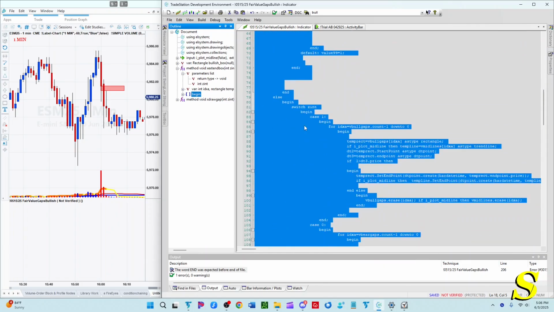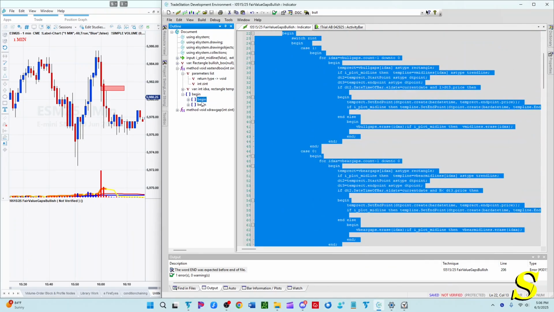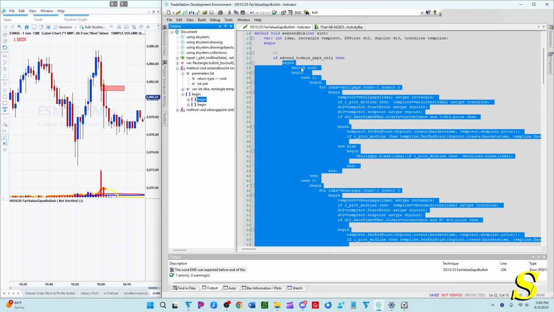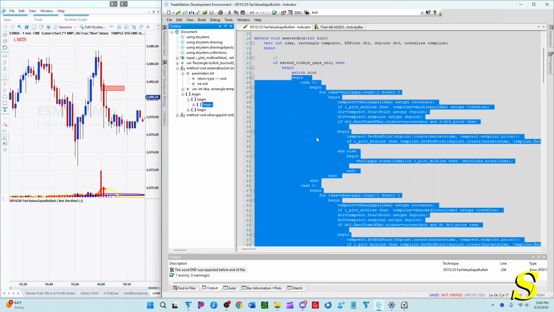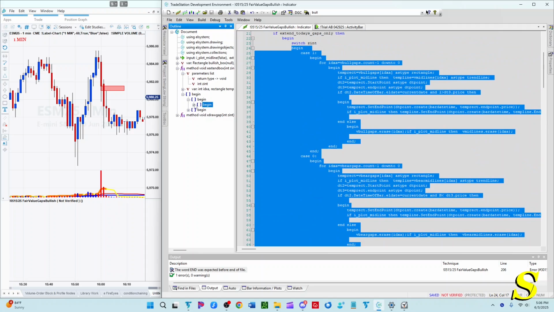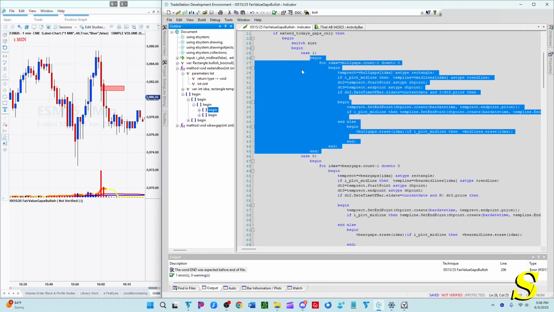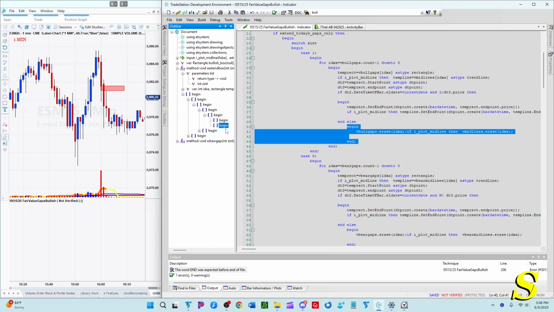Begin highlights everything in this begin end block, and then we open up this one, expand that, and this one highlights everything in this extend today's gap only. Click that, and it highlights everything in this switch block, which looks fine. Open this one, it highlights everything in this first case. That looks fine. That looks fine.